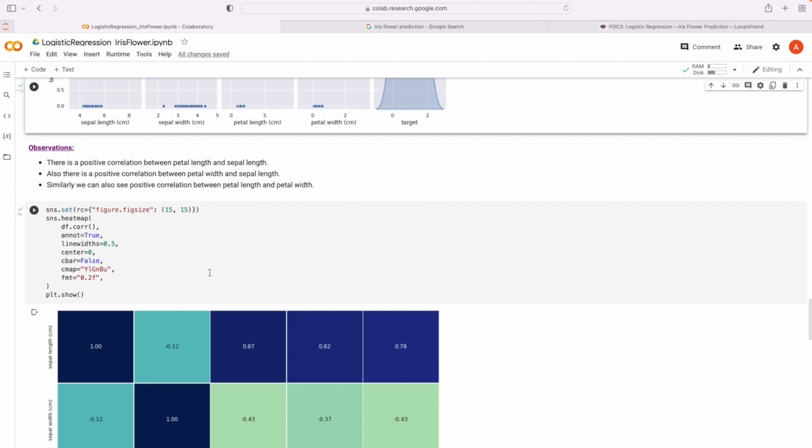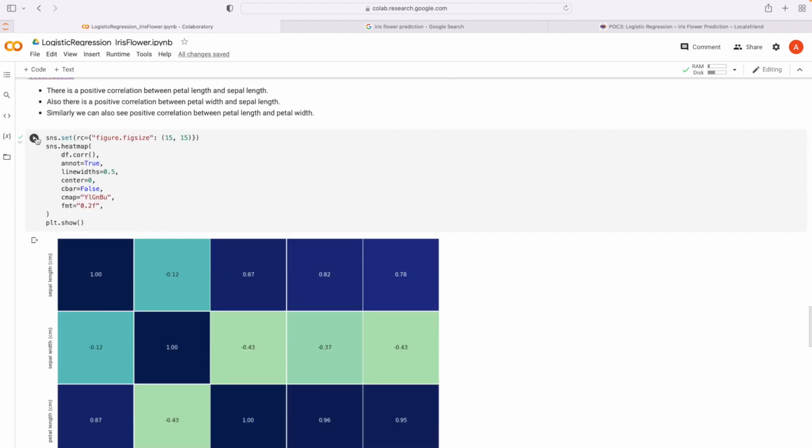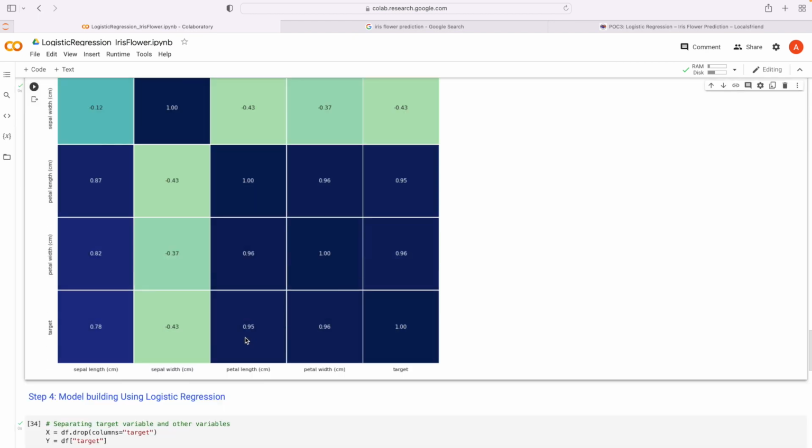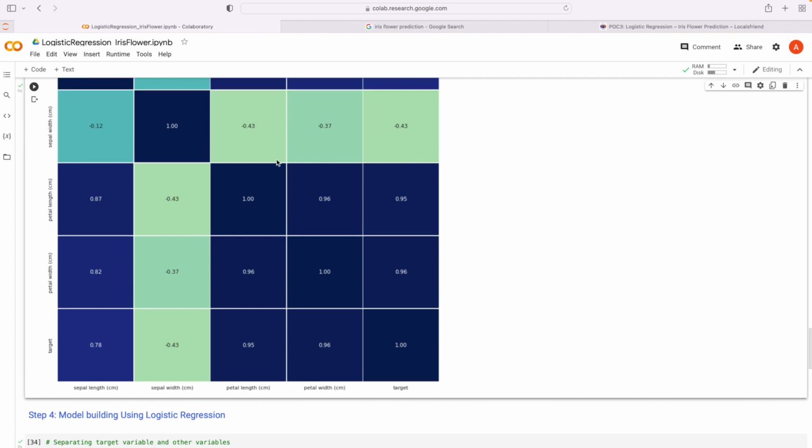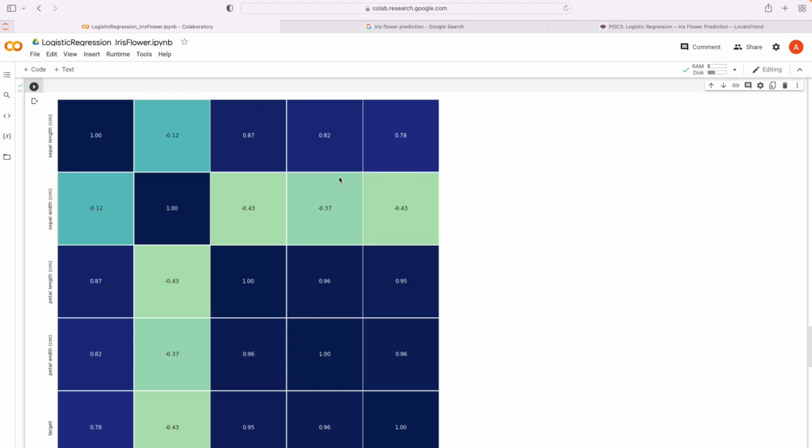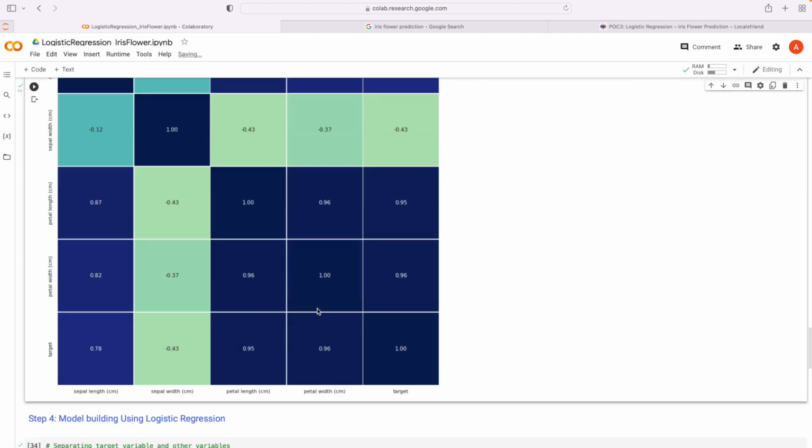And this step is the same thing, but this will provide you the numbers. If you see the petal length and then petal width, we are seeing 0.96. That is a very good positive correlation. And if you have any negative correlations, you can see them with a minus sign on the numbers, so you can see the negative correlations also as part of this.